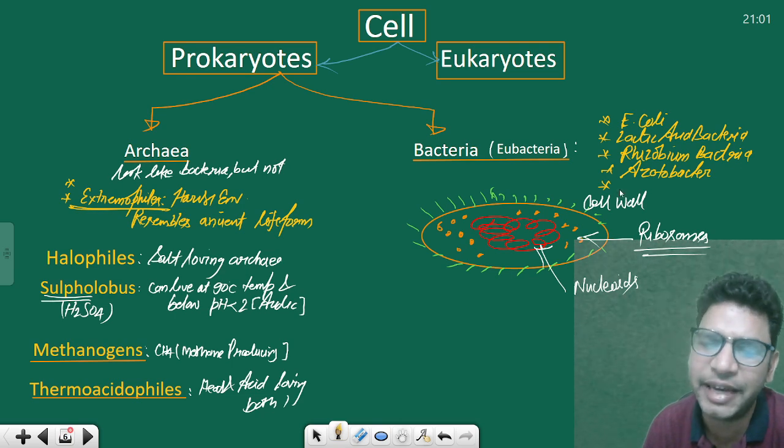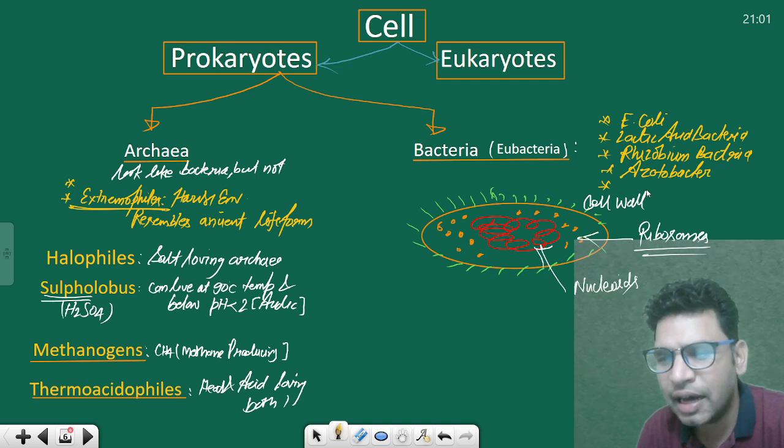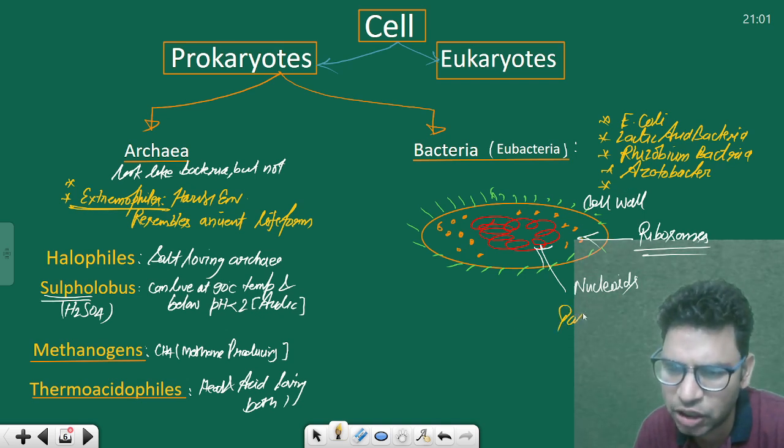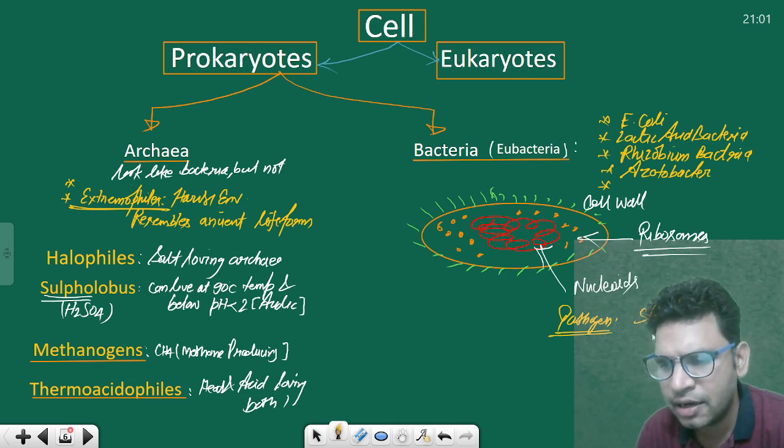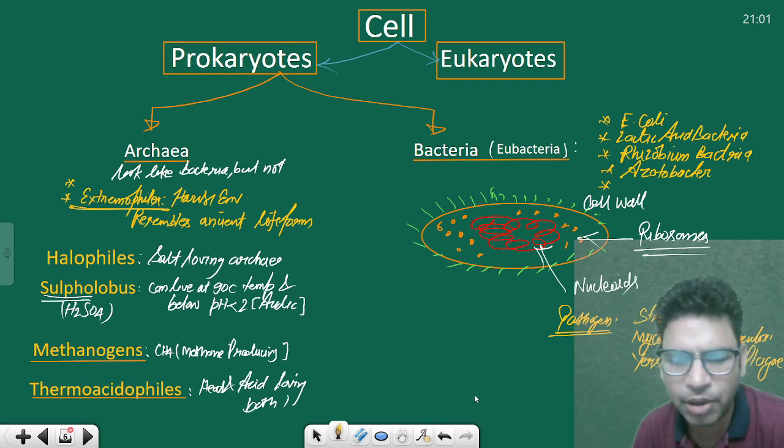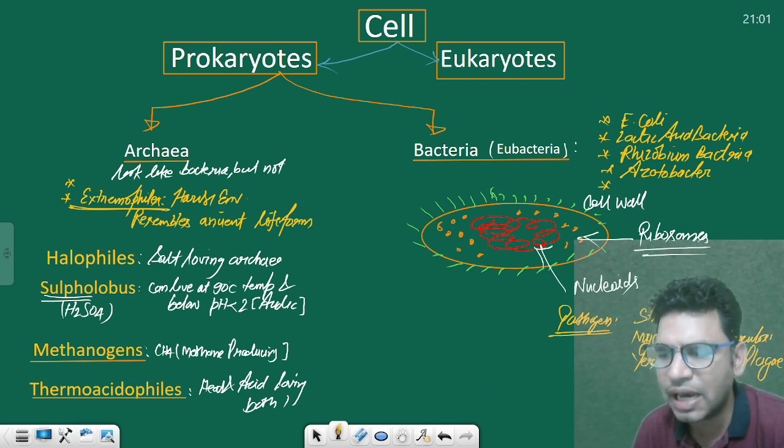These are useful bacteria. Bacteria are basically decomposers also, right? You have disease-causing pathogenic bacteria, and a famous one, for example, Streptococcus. You have Mycobacterium tuberculosis, the tuberculosis bacteria, and Yersinia pestis, which caused plague. So we have n number of bacteria. This discussion is very long, but we are not going to keep it so long.